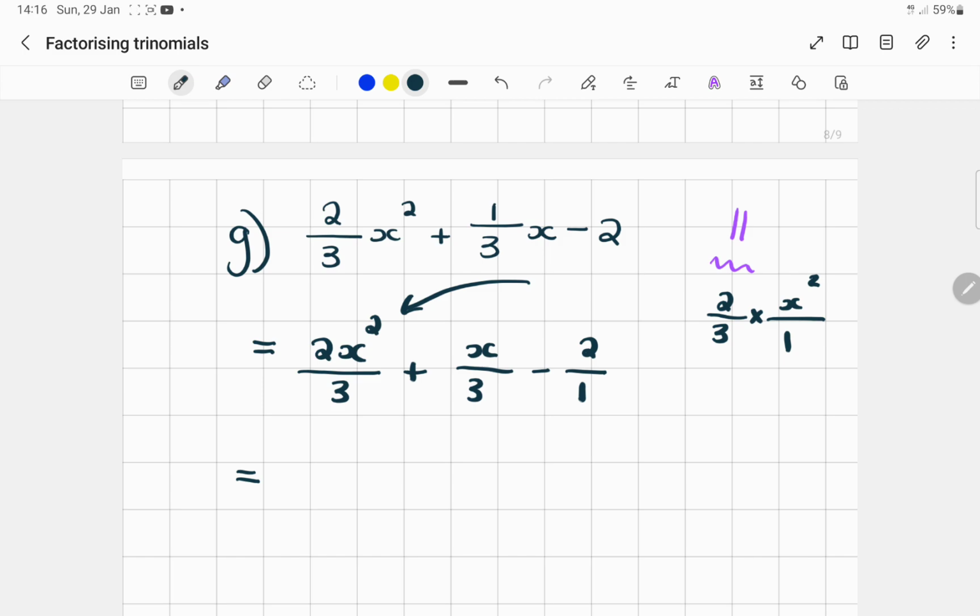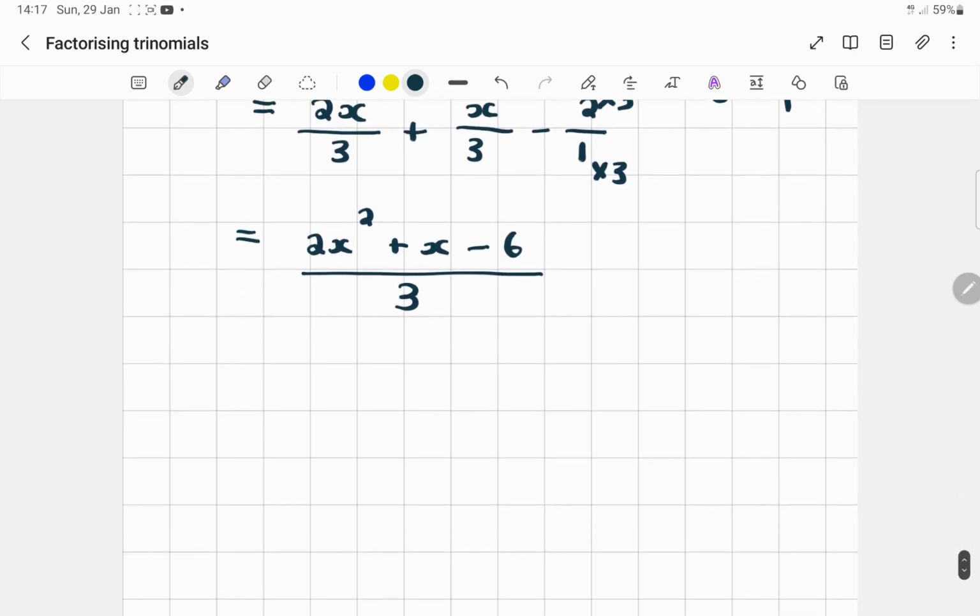So remember, 2 over 3 times x squared, that means 2 over 3 times x squared over 1. And if you bring them together, it will look like this. Okay, so 2 times x squared is 2x squared over 3 times 1 is 3. And that is why you can rewrite it as 1 all over 3. Okay, so now we're just going to find our common LCD. And this one, I just have to times with a 3, times with a 3. So then you've got 2x squared plus x minus 2 times 3 is 6 all over 3. And then the top here is a trinomial. So quickly on this side, my crisscross method. 2 I can only get by 2 times 1. 6 I can get by 3 times 2. 2 times 2 is 4. 1 times 3 is 3. And a positive 4 minus 3 will give you that positive 1.